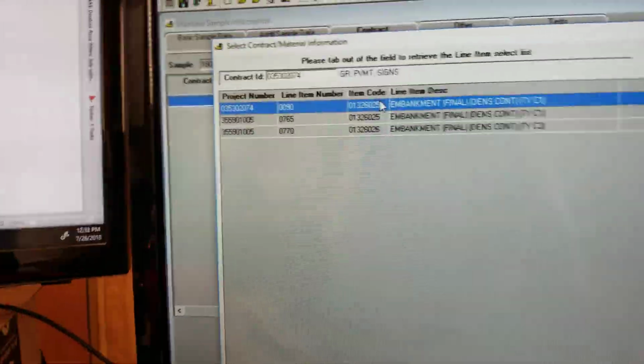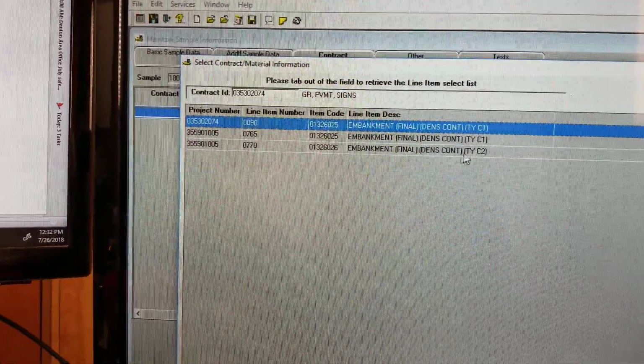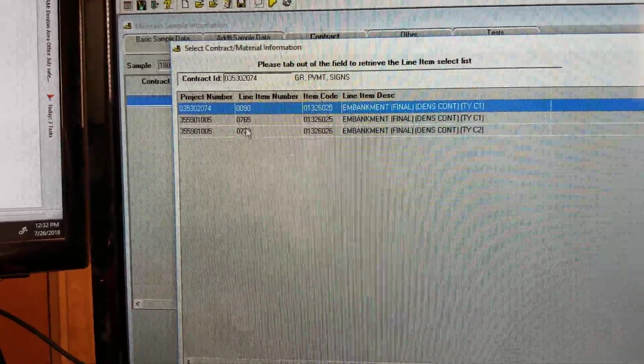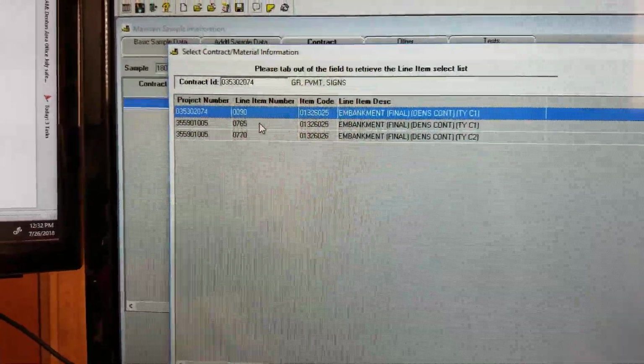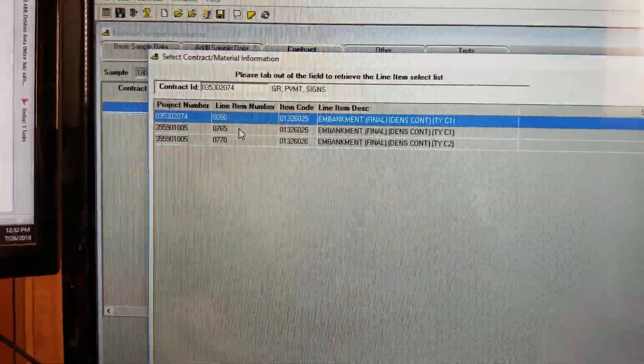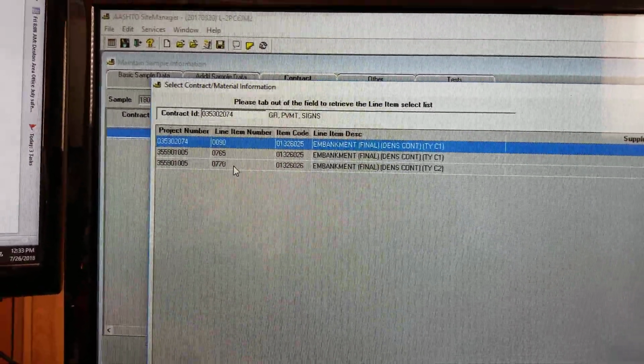And then these are the 3 items you're going to pick from, whether it's C1 or C2 or the line number. If you're going to put in multiples for all these types of material, you can select each one of these by holding down the control button.